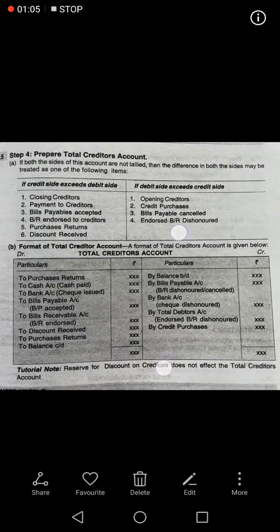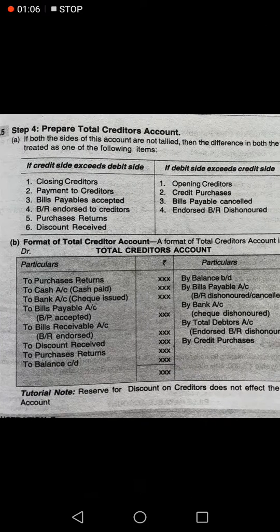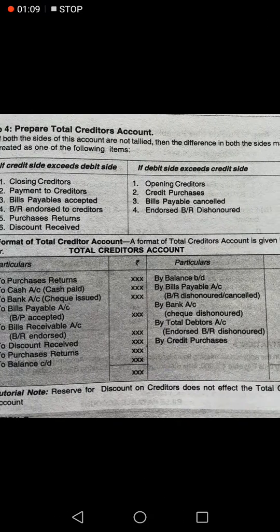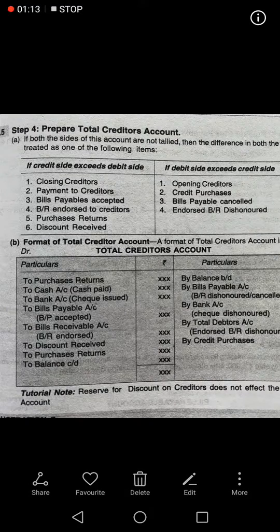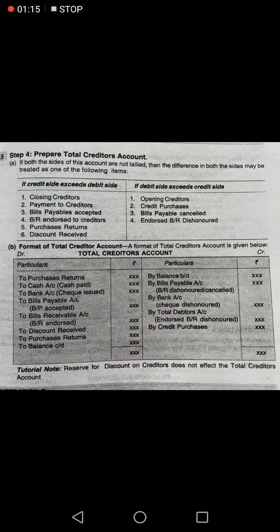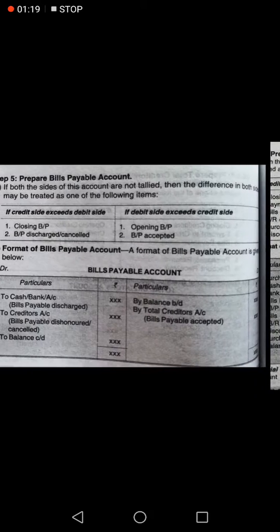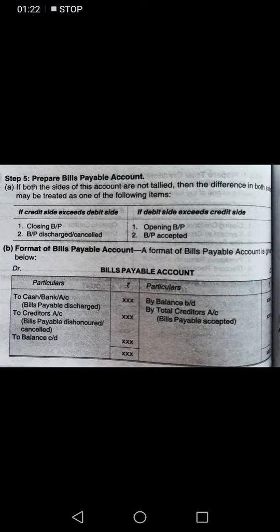So that is why, by purchases to purchase returns, you can see purchase returns over here. Write down all the entries and you will get a complete idea about things. In the bills payable account you will be balancing it down. What you will get is either creditors or total creditors. What is the creditors part? The creditors who did not get the money, the dishonored amount.